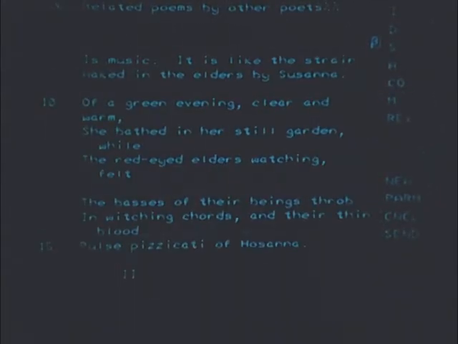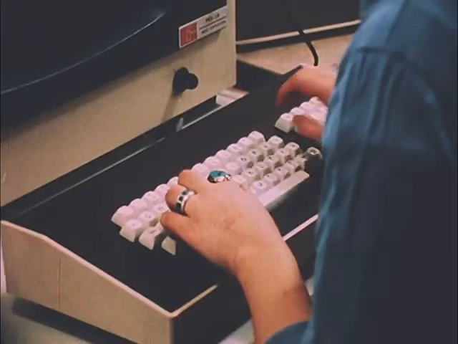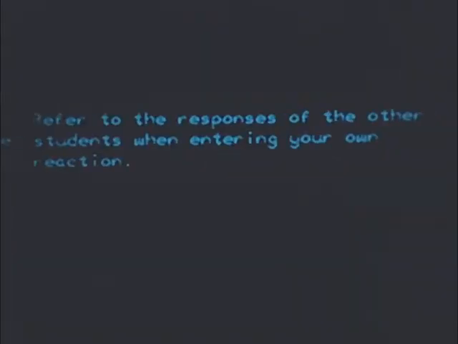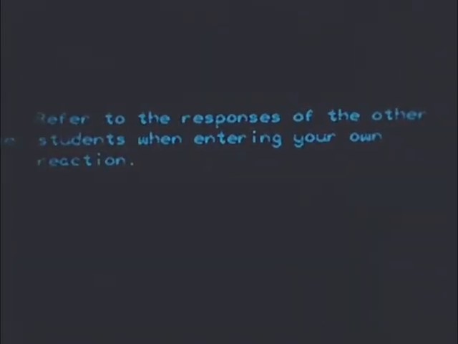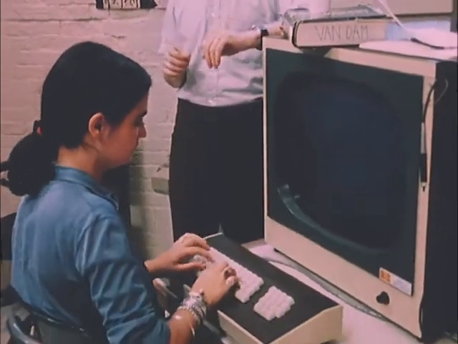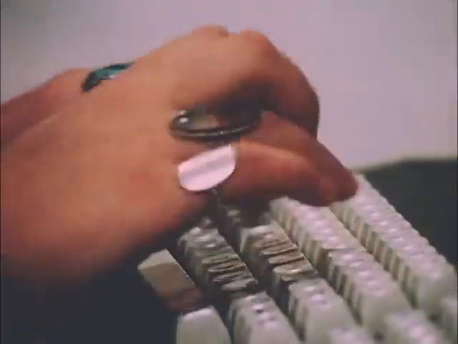Now, it's a little bit like choosing a good Chinese meal. The student can stick to the tried and true, but we of course encourage him to be as adventurous as possible. In the same manner that he does browsing, he can also use the light pen and the keyboard to enter in a response or ask a question.